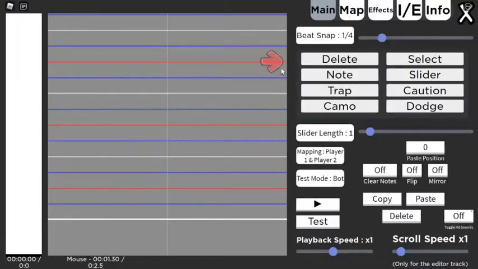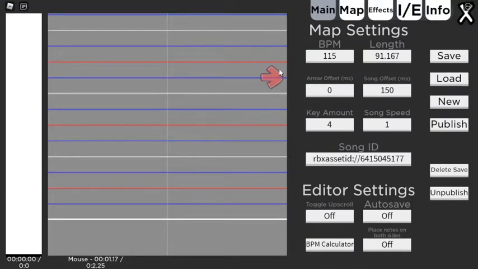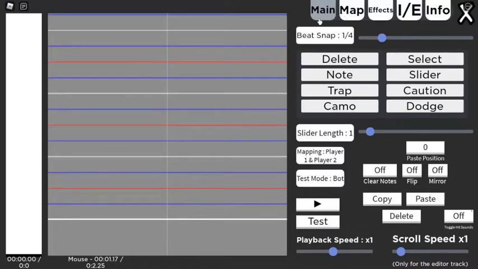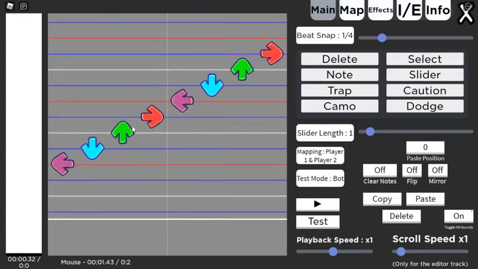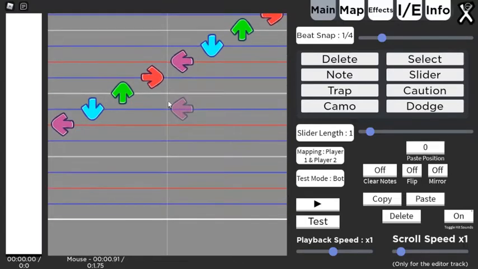Now let's get into the actual chart making, because we've kind of set up the song how we want it, but now we need to actually chart it. And turning on toggle hit sounds is a huge part of making sure that your song is on beat and is hitting the correct note. Now, on the left side here, this will chart onto the left side. So if I go 1, 2, 3, 4, and then 1, 2, 3, 4, these 4 notes here will be on the left side for player 1, and these ones here will be on the right side for player 2.